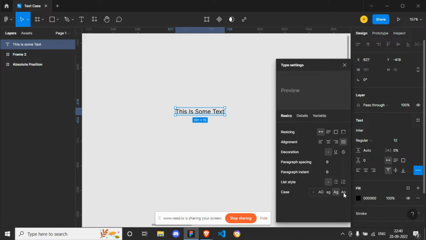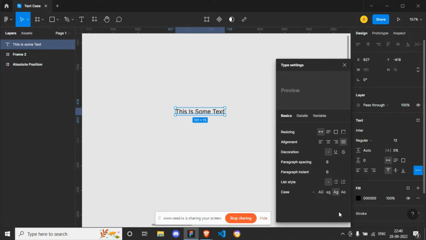And this one, oh okay, this is a special option for small caps. But you know, small caps is actually something different. There is a difference between small caps and deliberately uppercase caps. The small caps comes with the font. Whenever you purchase some font, sometimes there is an option that comes within it for small caps.